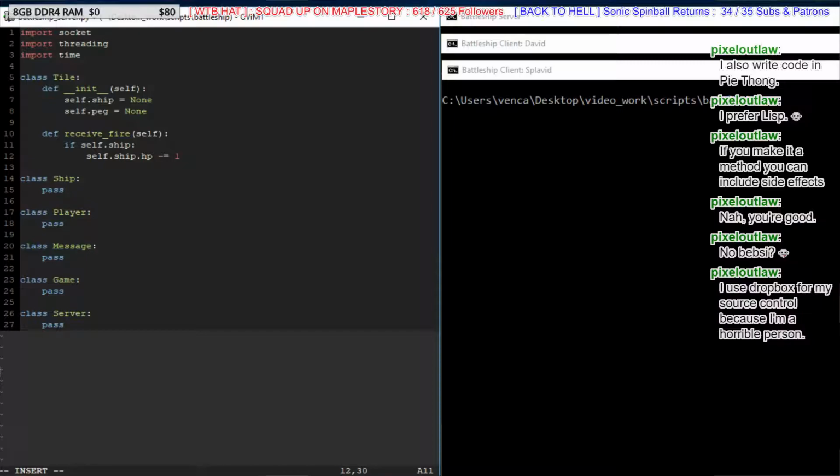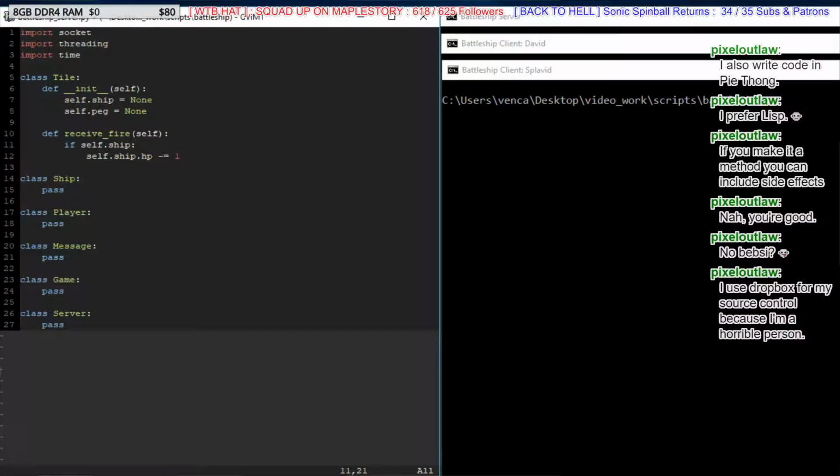I'm not totally sure about that. So it loses a little bit of health if it takes fire. And then, well, no. This is if ship, right? We don't want to do that if there's a ship there. We've already received fire before.